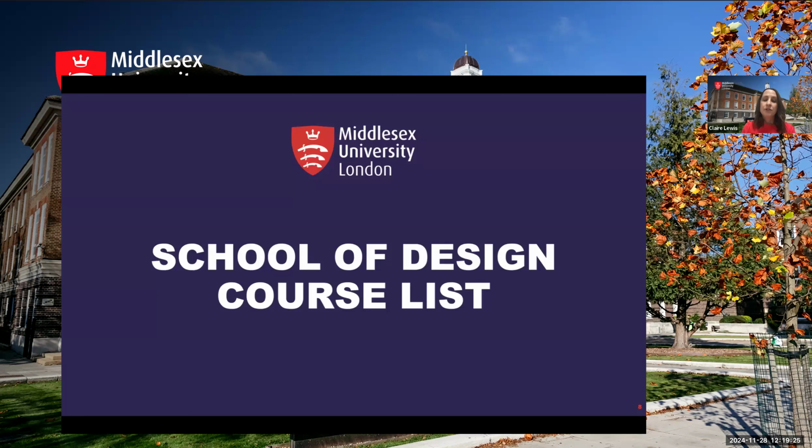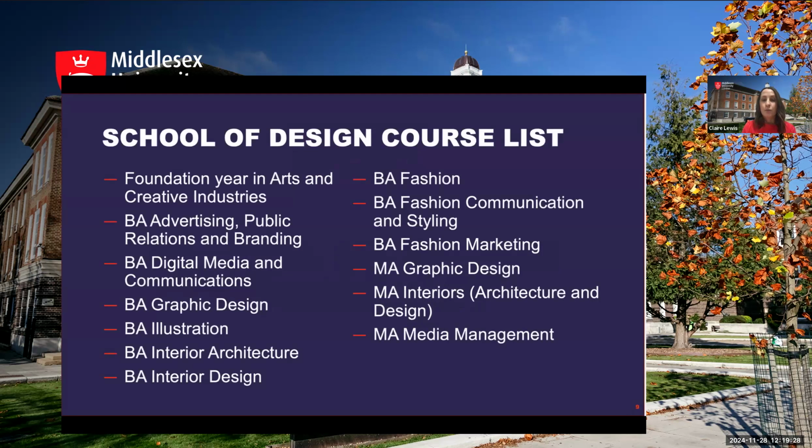Okay. And then just to give you an outline of what we cover within the School of Design, we've got all these courses listed. We have more design-based ones, so advertising, graphics, and then we have things like illustration. We have the interiors directorate as well, and we also cover fashion. Within our school, we also have a couple of the MA programs, and we also have a foundation.